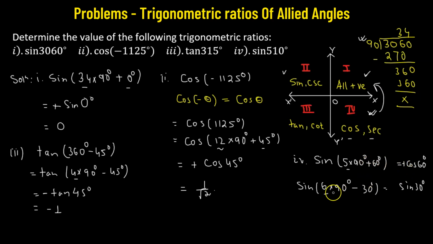Or we can have 6 times 90 degrees. 6 times 90 degrees means we are in the sixth quadrant. So that means we have 1, 2, 3, 4, 5, 6. We are in the second quadrant where the sine and cosecant functions are positive. So our final result is going to be positive. Now we know that in both cases, cosine 60 and sine 30 degrees yield the same result, which is 1 over 2. So either we go in this direction or the other direction, we're going to get the same result. So this is how we can obtain the values of different trigonometric ratios when the angle value exceeds 360 degrees.